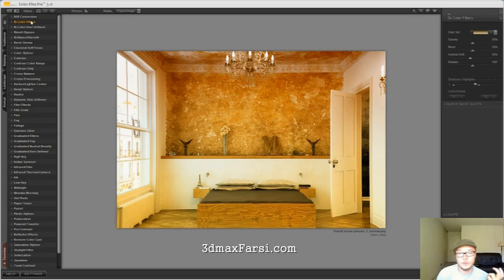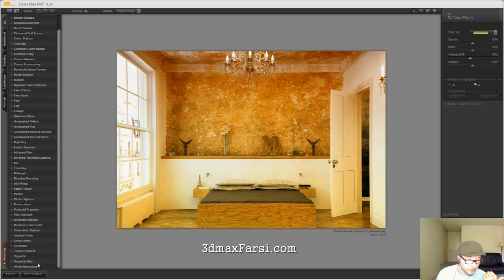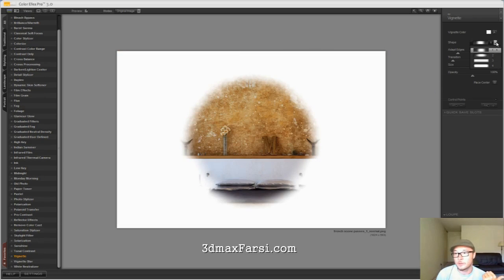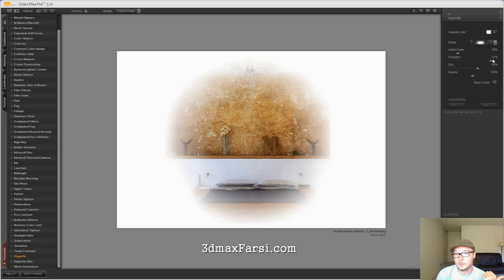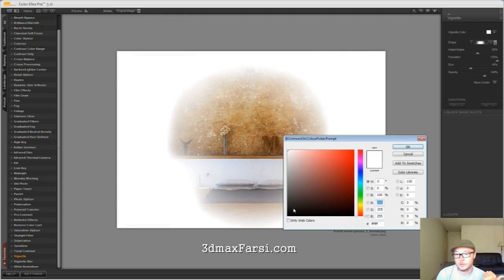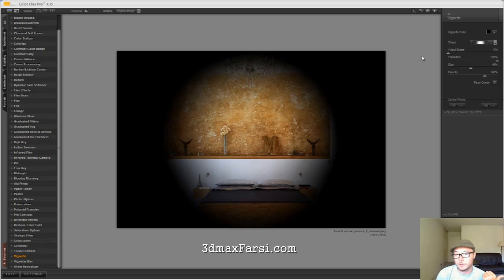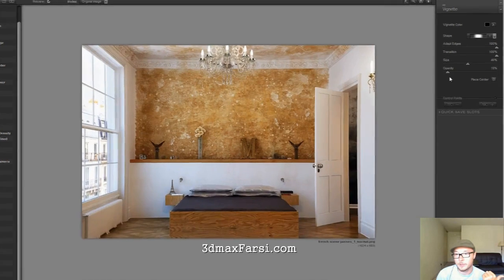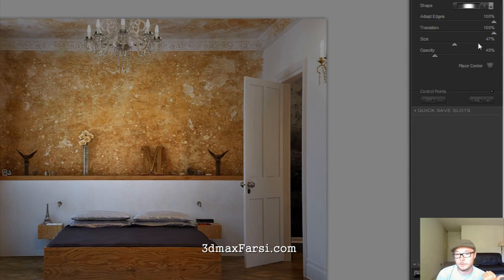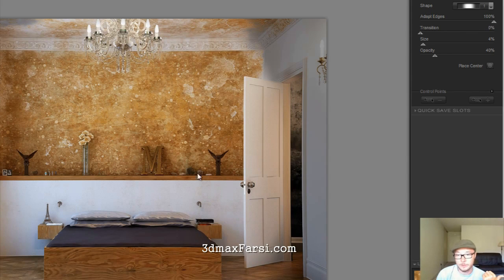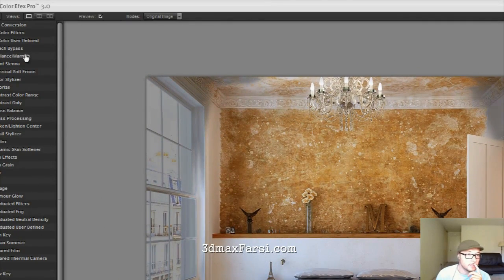Also, if you don't have Lux Builder, you can use this to do the vignetting right there. You get different types of vignetting. But to tell you the truth, I never used it, because there are better programs to do that, in my opinion. It was nice, but I still prefer Lux Builder. Okay, so there are a lot of effects right there, but I'm not using all of them.